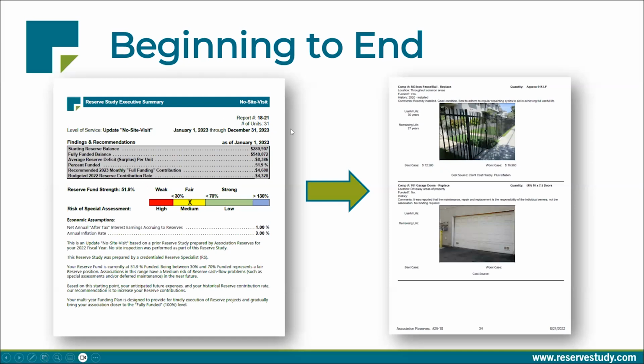And then there will be the component list that follows. So bottom line is, look for the key 3 elements right at the beginning of a reserve study. Should be likely in the first 10 pages. The bulk of the reserve study is a lot of details that don't by themselves make or break, and you don't have to memorize all this stuff.